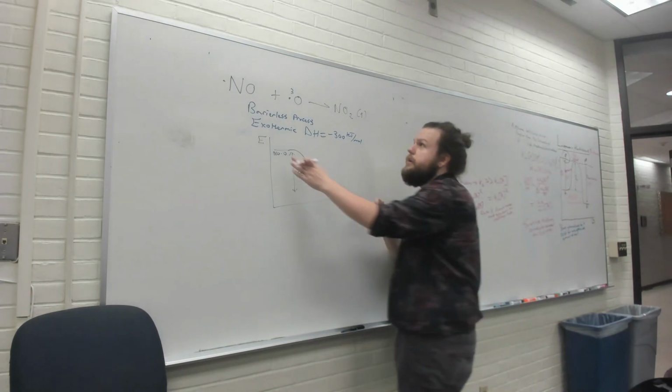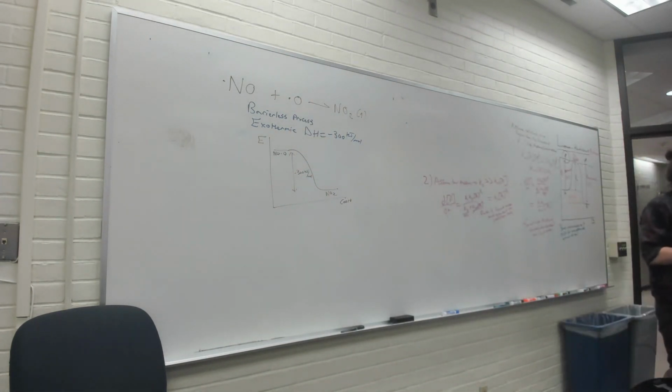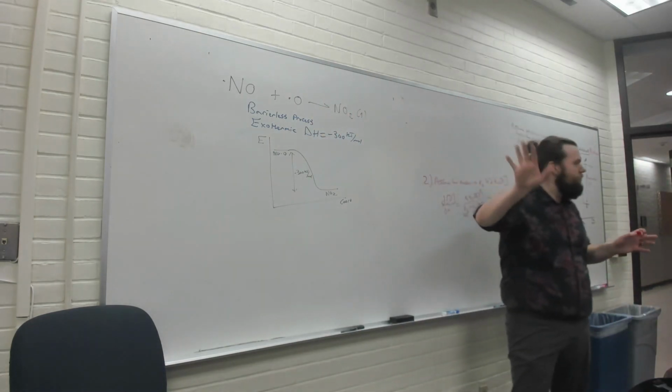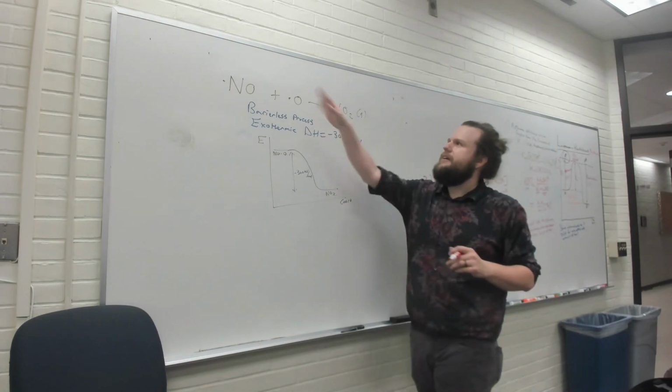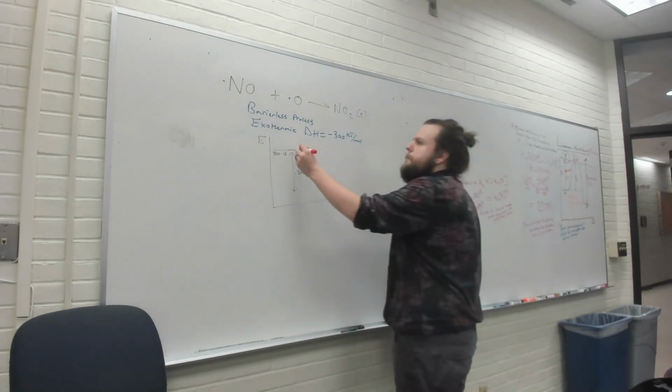So that's three radicals you have? No, sorry. This is triplet. Sorry, I'll just get rid of that. Oxygen can be in two spin forms, singlet or triplet. I should just ignore that. If you make oxygen atoms, most of the time they're triplet, so it doesn't matter. I get what you're saying. Yeah, no worries.